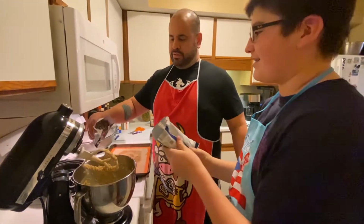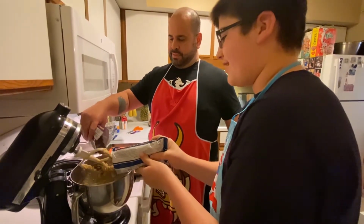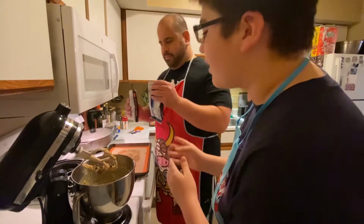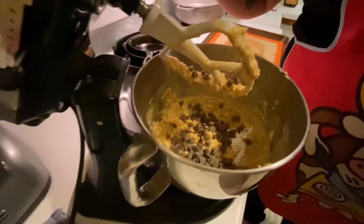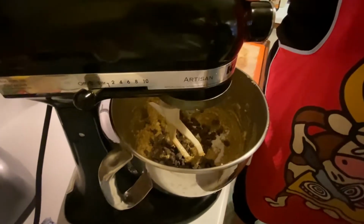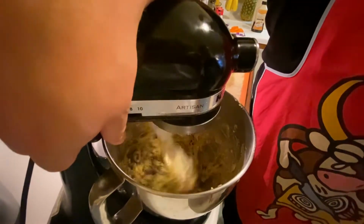Just match what I do during this process. I can't really see. Alonso went a little heavier on his butt than mine, so I like to mix it up here so the chocolate chips kind of fall apart and kind of gives it almost a chocolate chip feel to the cookies. Like chocolate chip cookies.